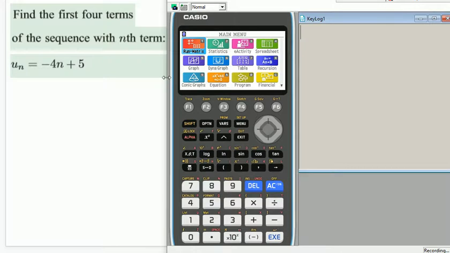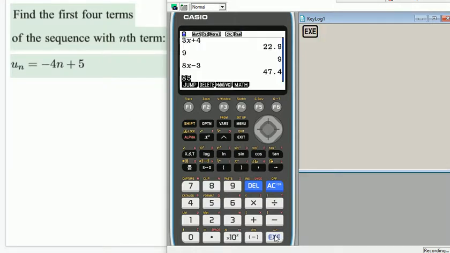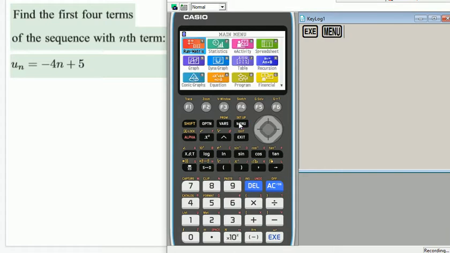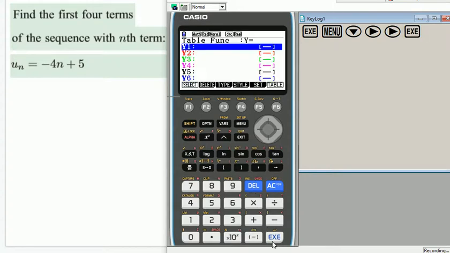So this is the main menu. If you don't know how to get there, say you were in the normal calculator screen like this, you'd need to go to the main menu. And then you've got all these choices. For table mode, you want the one that says Table. You can either go across with your arrows, yeah, I can see I'm on Graph, and then select Table. Or I could have just pressed Menu 7. You can see Table is number 7. But anyway, I'm in table mode.